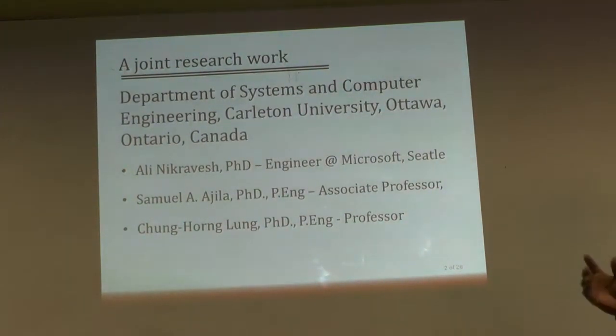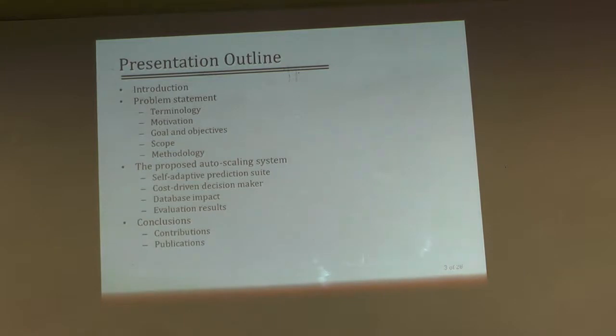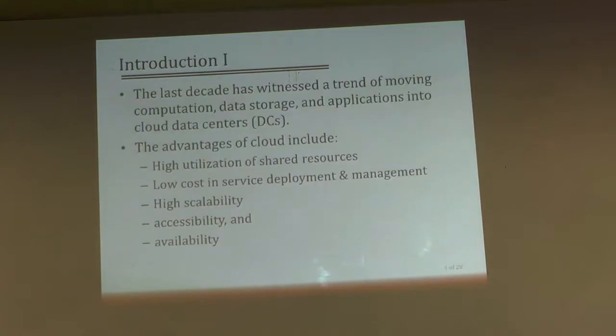Again, this research work is a collaborative work. The dominant people in the group are those 3 people on the slide. There are other graduate students that have participated in and out of the research over the years, I think about 5 additional graduate students, but these 3 people have been constant in this particular work. So my presentation this morning is divided as follows. We'll spend some time looking at the general introduction to cloud computing. Then I'll present a problem statement for the focus of the research, and then move on to the rest.